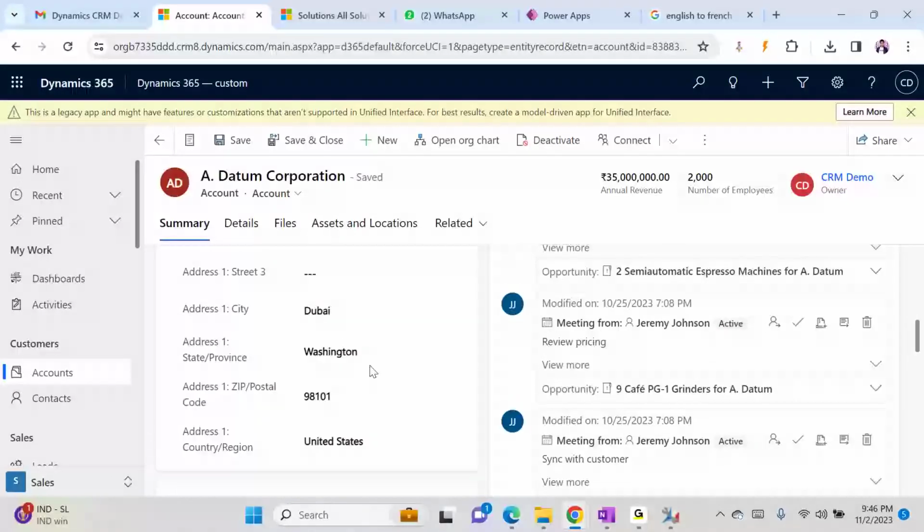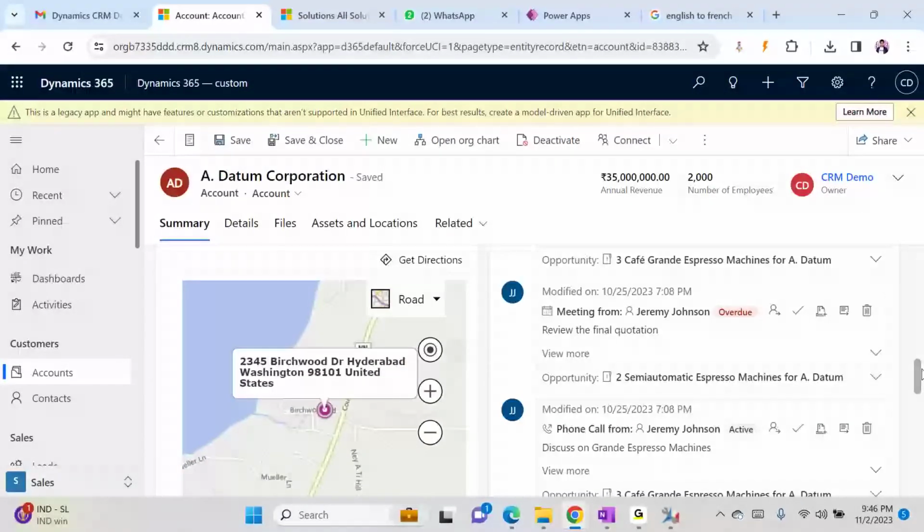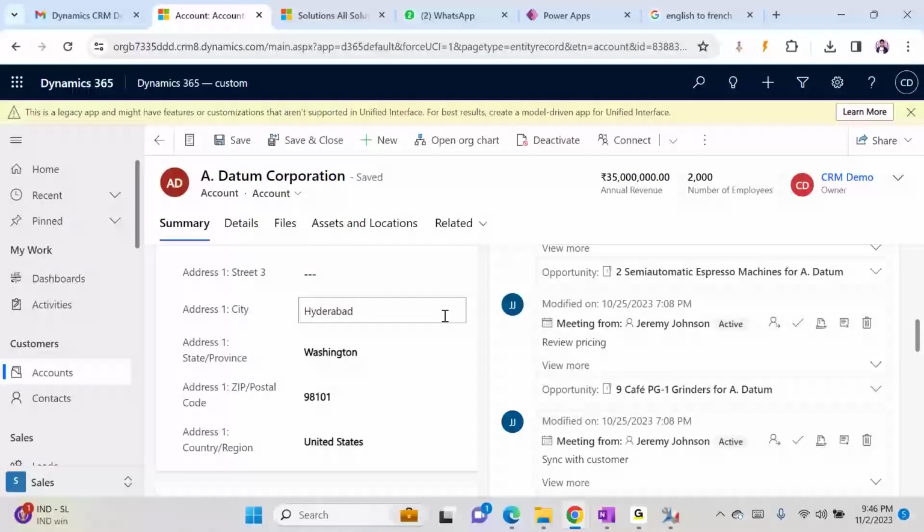If we change it to Hyderabad, we'll change something.